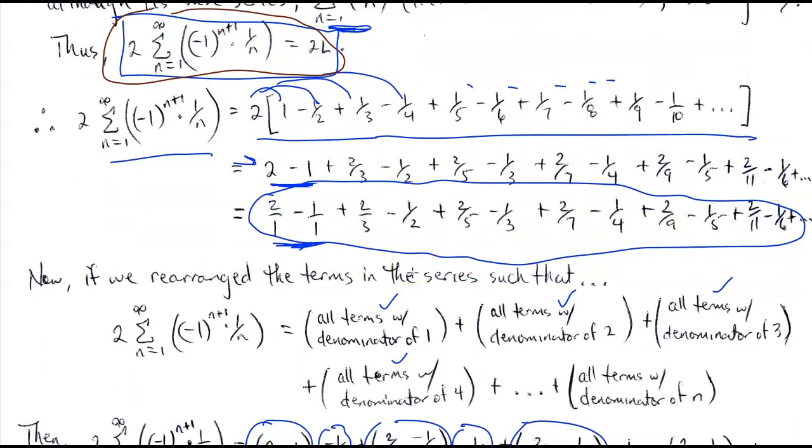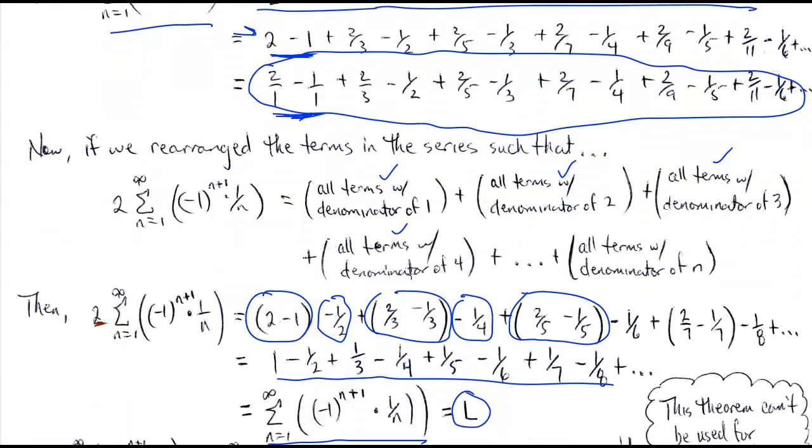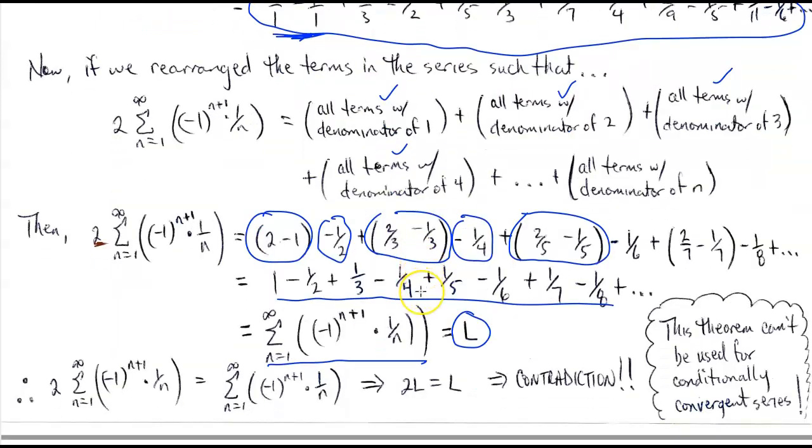Now, again, we're assuming that we don't know what L is. So we have to treat it as if it's a number that is not 0, because the only way that 2L and L would actually end up being the same thing is if L is converging to 0, and that's pretty much it, okay?